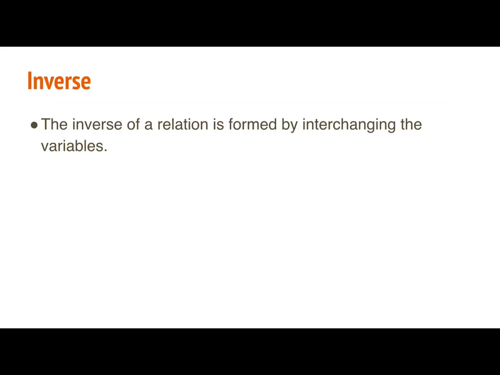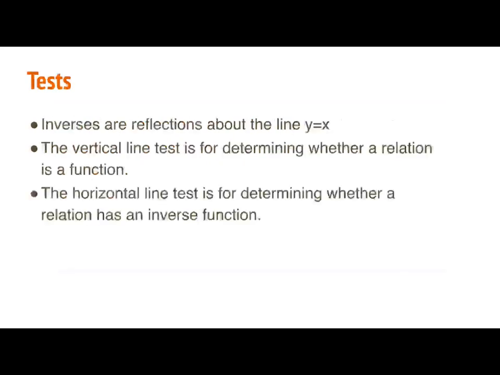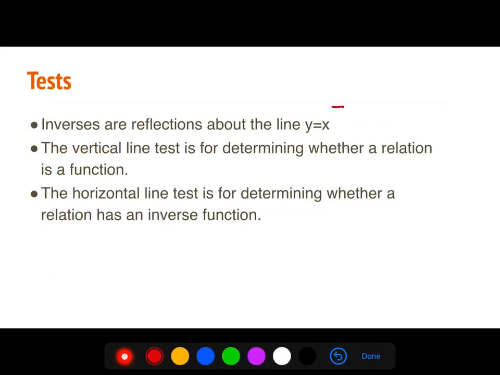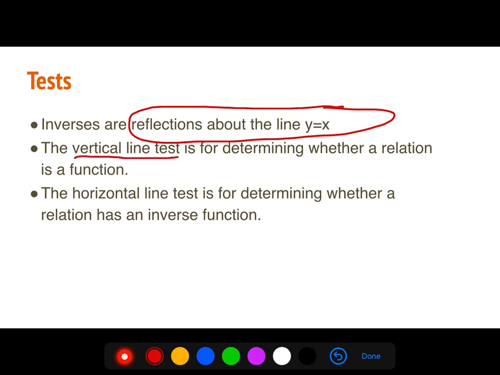Guys, welcome to 2.7 Inverses. We're going to see how you know if two functions are inverses. We learned this last year and it had to do a little bit with f of g and g of f, if you recall. So an inverse is basically just the reverse or the opposite of a relation, and we find the inverse by interchanging or switching the variables.